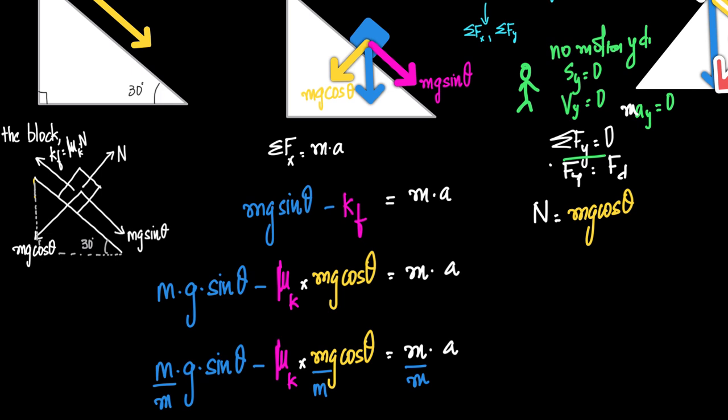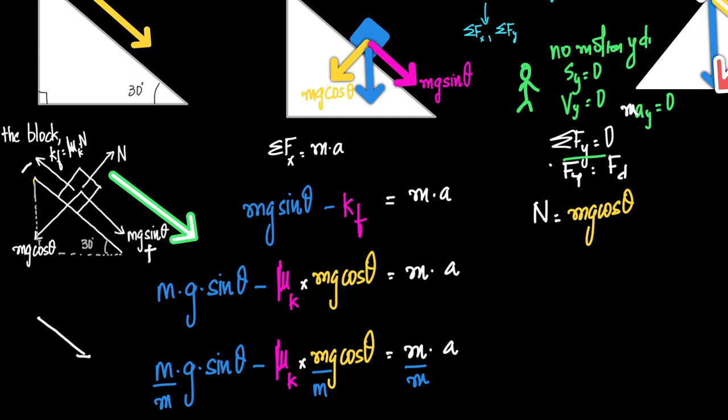So, the overall direction of this motion is downwards, right? So, all those forces which are acting along the net direction of motion would be taken as positive. All those forces which are acting against the net direction of motion would be taken as negative. Let's do that one more time.